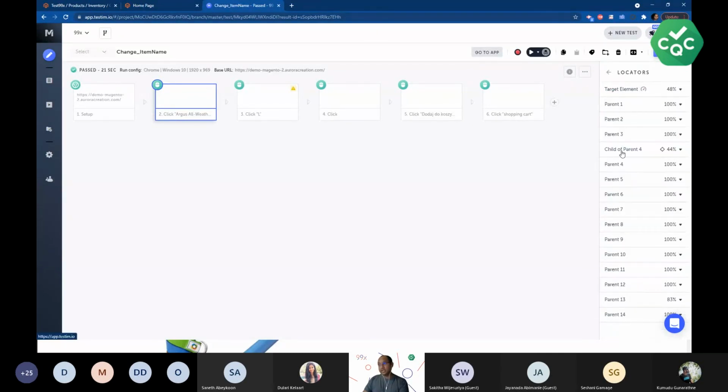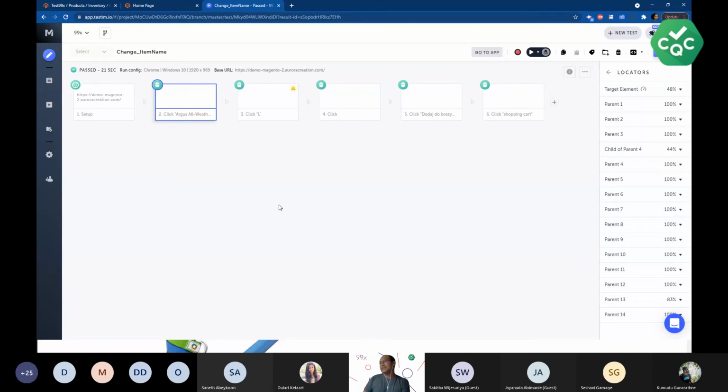It identified that particular element from 14 different element locators here. So changing one element would not affect the execution flow with the help of dynamic locators.